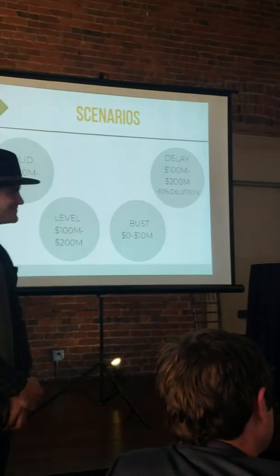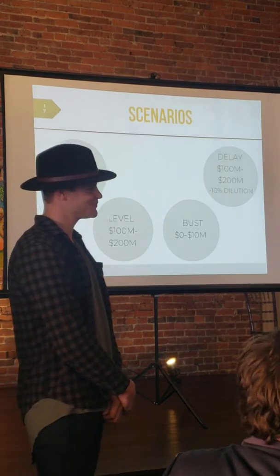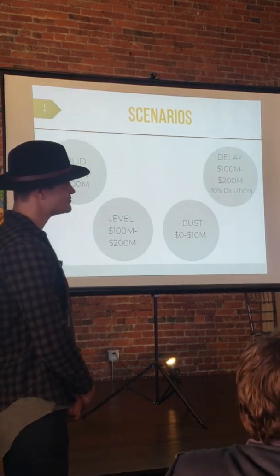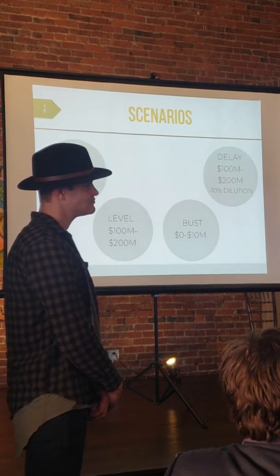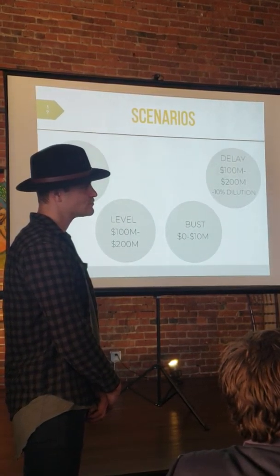Another scenario of what can go wrong is that we do what we promised but we are late — 3 months, 6 months, even 12 months before we manage to get the machine ready, sales going, or oil flowing. If that happens, obviously we're going to need more money. We are now raising 1.7 million. What we think we honestly need is between 500,000 to 1 million, but it's good to always have a little bit extra.